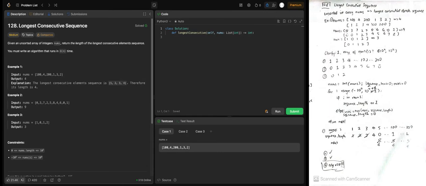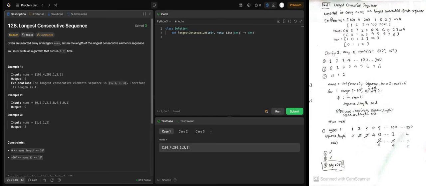At this point, I'm not grasping the concept of what you are gonna do here. So let me write down the example so hopefully it will be clear to me. For the first one, the longest consecutive is 1, 2, 3, 4.